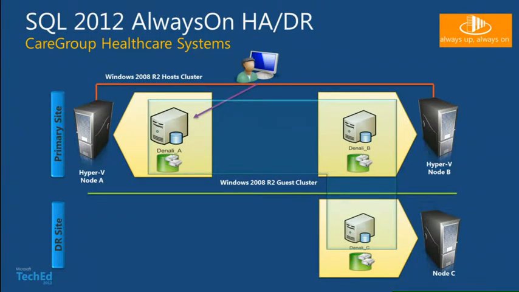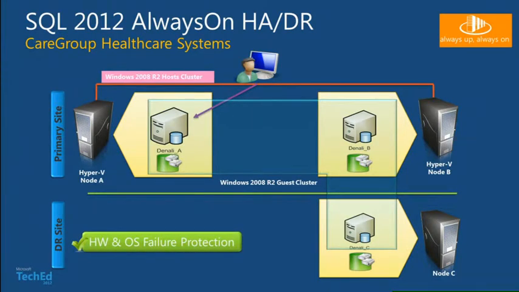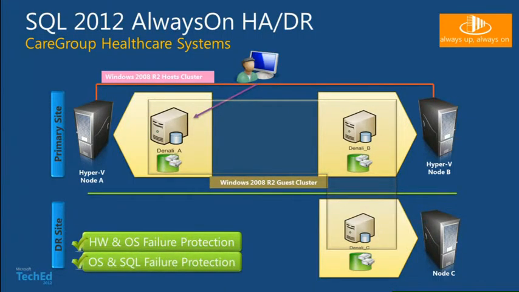They're running Windows Server 2008 R2. And they also have guest clustering, which is SQL Server running in the VM, clustered at the guest level. You can also see that they have a DR side, and the guest cluster extends over the DR side, thanks to the support from the Windows Server clustering team for stretch clusters or multi-subnet clusters. Obviously, the host cluster protects you from hardware and OS failures. If anything happens at that level, SQL Server will continue to run. The guest cluster gives you guest OS and SQL level protection. Whatever happens in the VM, you are protected at that level.